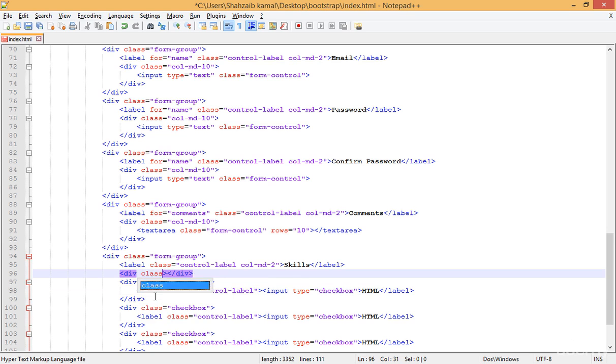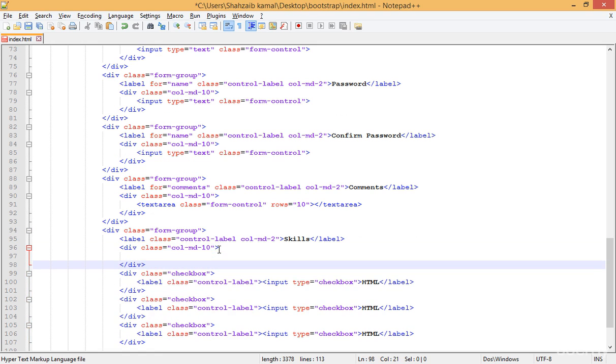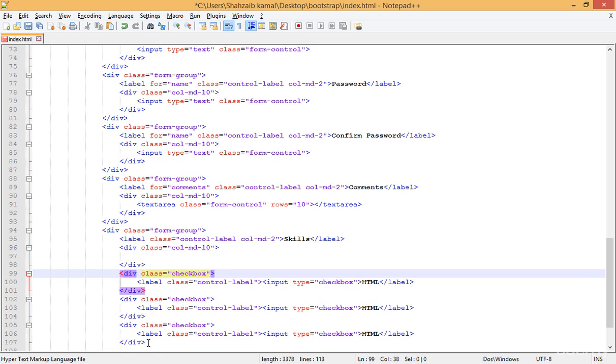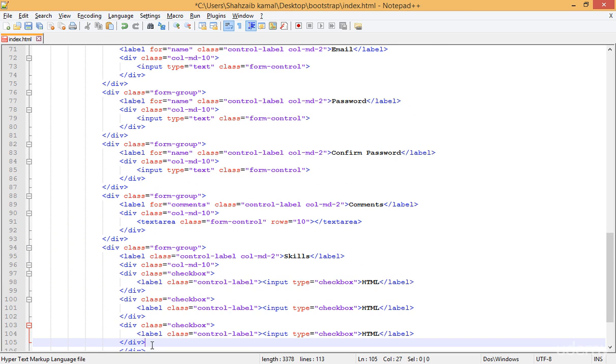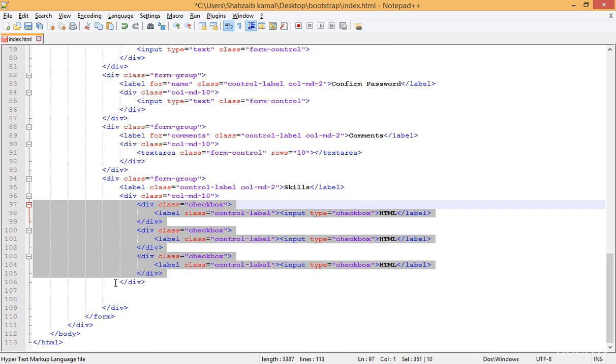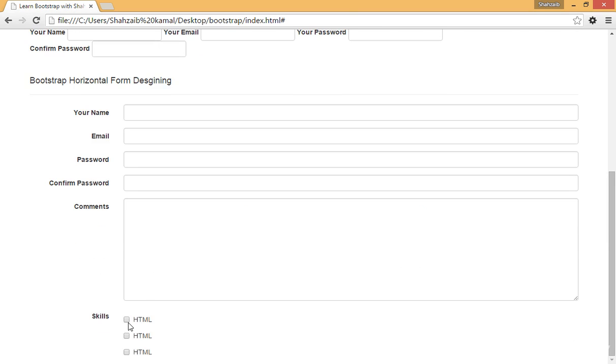So here is the new class, col-md-10. This is 2 and this is 10. Inside column 10, cut all the checkboxes and paste them inside. Now let's adjust this. Save, go to the browser and refresh. Now these are the skills you can see, looking really perfect.